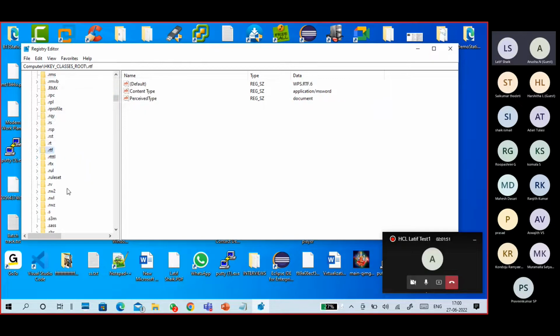If you go to .docx, it will tell you it should open with Microsoft Word or WPS, whichever is the default one. It will open with that one only. So whenever you download games from third-party websites, and install them, .docx.